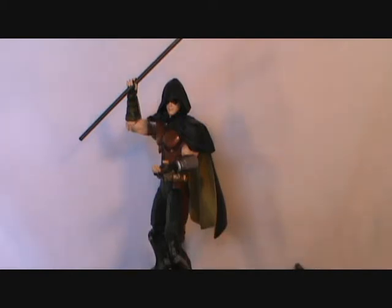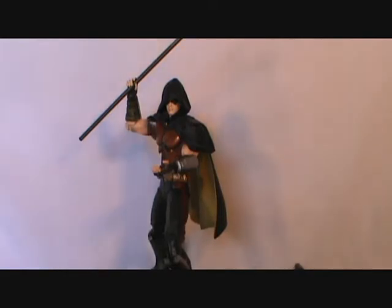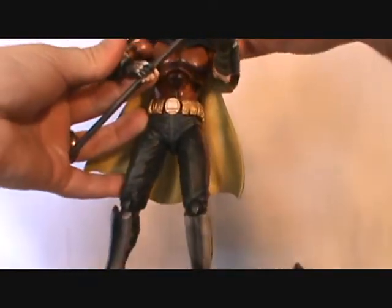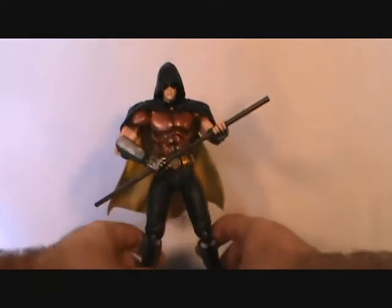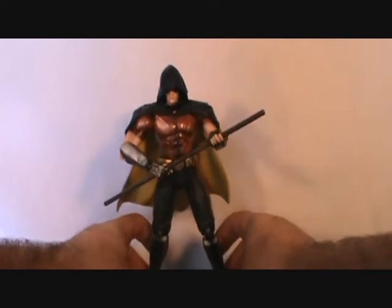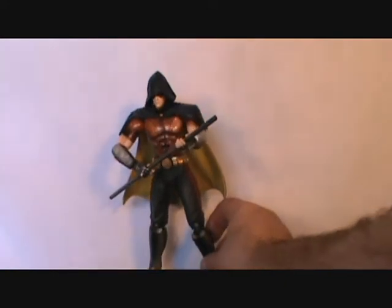I was really trying to get him in some dynamic pose here, but I couldn't quite get it there. Maybe after I get the review done, I'll have some stills that will be following after this. So we'll try and get Robin put back here in a standard pose. I got the other hand on while I was getting him posed. So bear with me just a moment here. If I get him to stand on his own, this table is a little uneasy, so that's part of my problem with this figure.